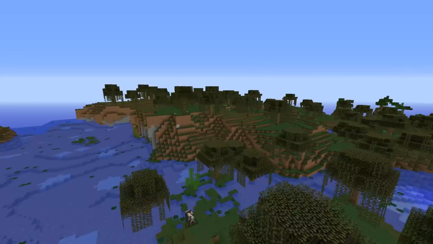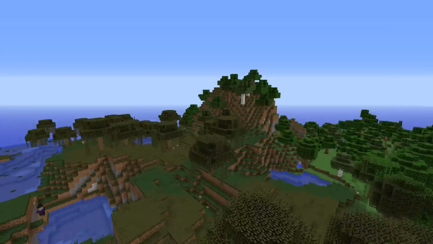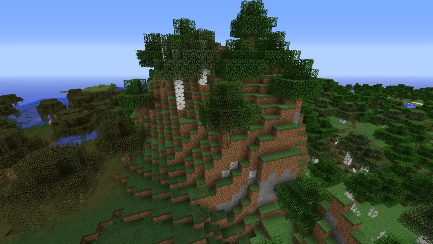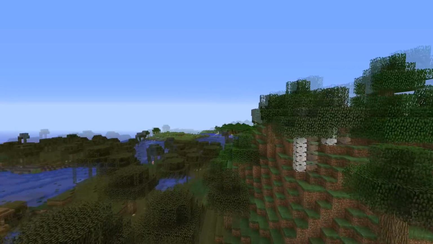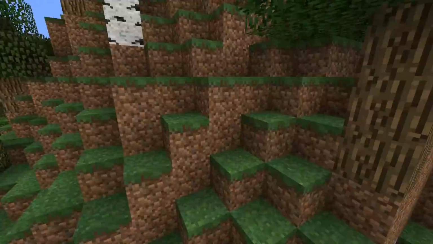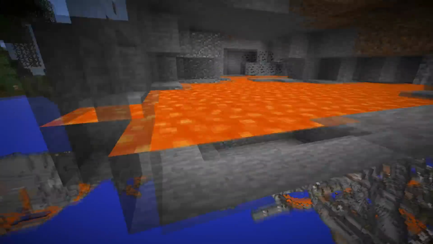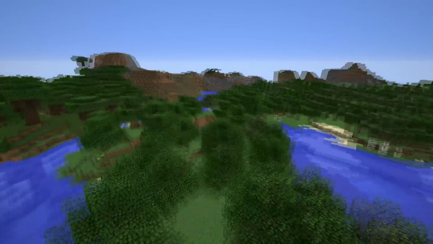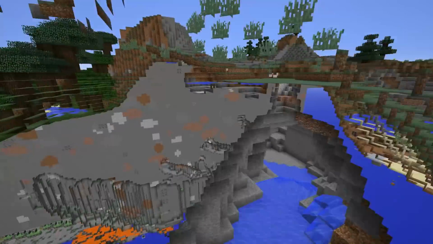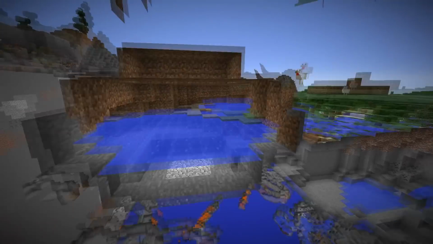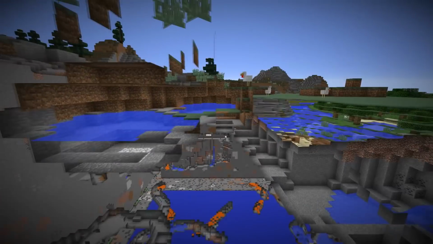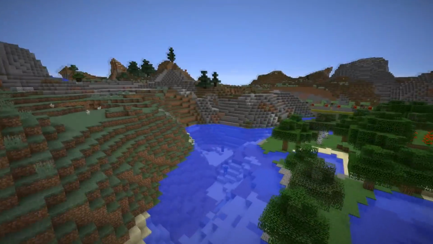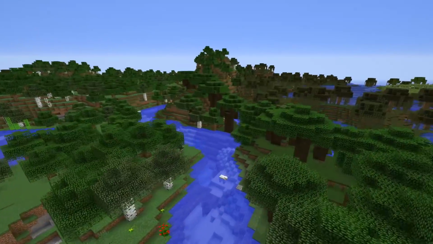So all of those little hills and a few mountains here will be removed a lot quicker, at the cost of having to remove the liquids manually. There's usually some, for example, here's a lava lake or little underground water lakes that need to be removed by hand. But it's not a lot of effort. You can easily do it. So yeah, we can cover the top layers a lot quicker this time.